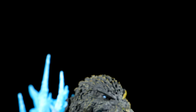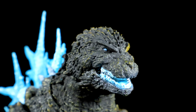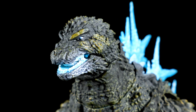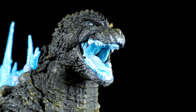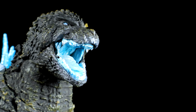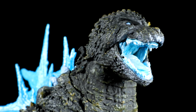Starting from the top, we have our textured, detailed head sculpt now with metallic blue eyes. I'll admit, I really would have liked to have seen a bit more glow around the eyes, but what we have here is cool. The teeth are white while the inner mouth and tongue have a textured metallic blue sculpt. The teeth are a little messy here. It would have been nice if the paint apps were a bit tighter, but maybe we can cope and say, hey, it's energy ray surging, so you don't know what you're seeing with these teeth.